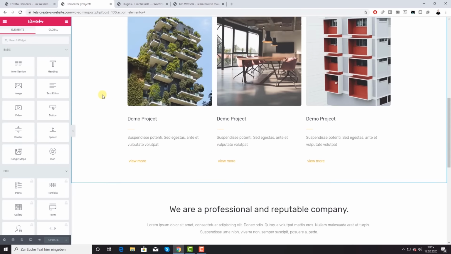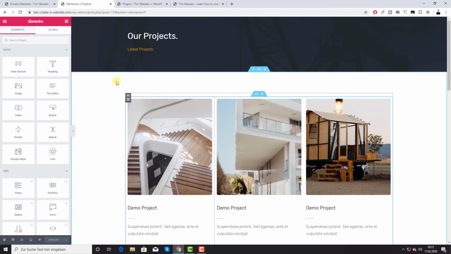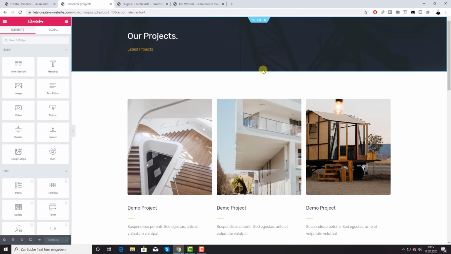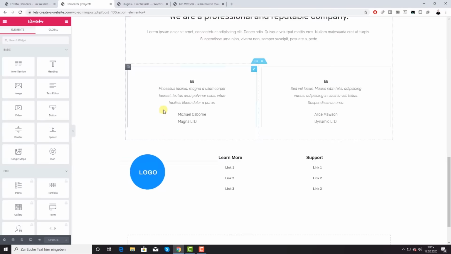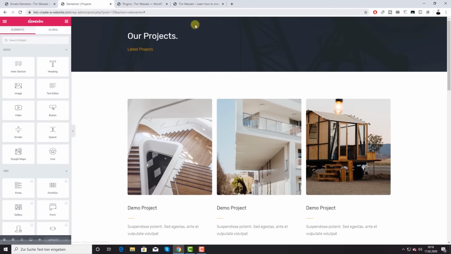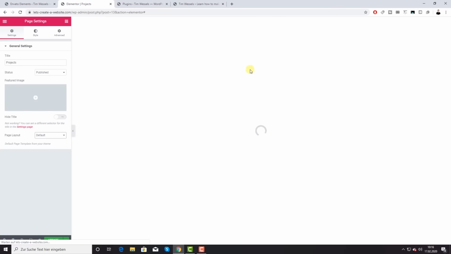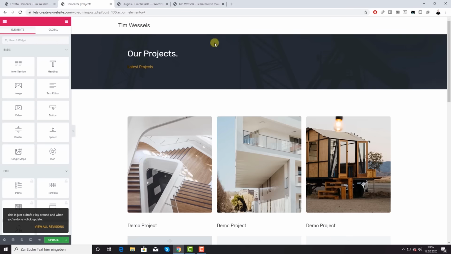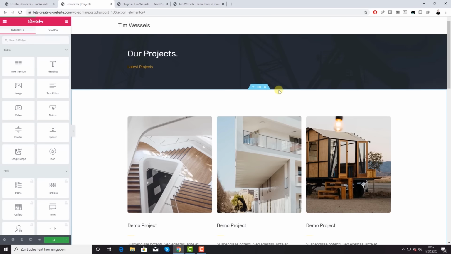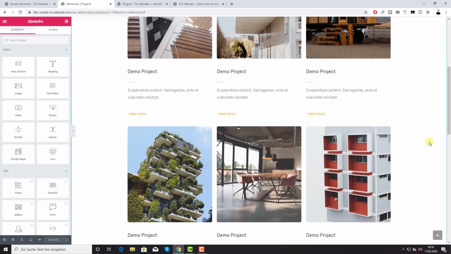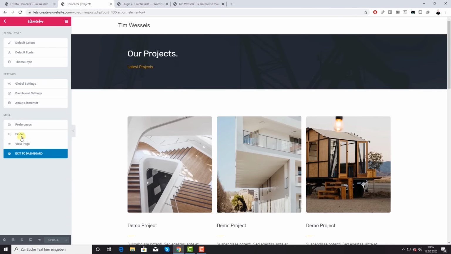Okay, this should be enough for our projects page. I think by now you get how it works. You just import the template. Oh, because I added the block down here, the header is gone again. So I click on Settings again and Default. So if you're ever wondering why you can't see your navigation, that's probably why. Okay, so update. Great. Always customize it in a way you like. And let's get to the next step.